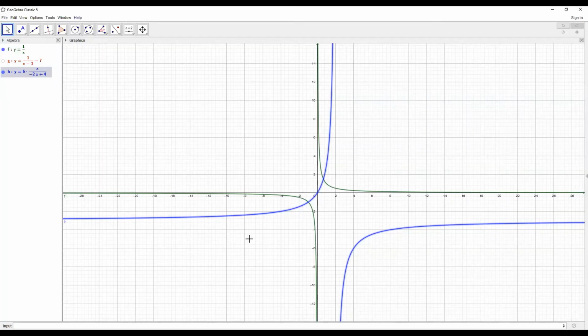Anyway, the asymptotes, we already know that the vertical asymptote was at 2, which we can see here. And then the horizontal asymptote I claimed was at, what was it again? It was 6 divided by negative 2, so that was negative 3. Well, negative 3 is here between negative 2 and negative 4, which we can sort of see that also here.